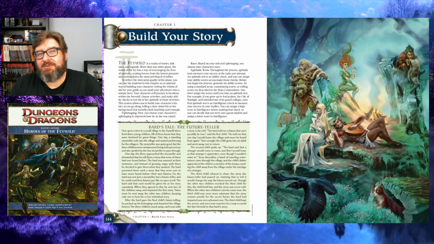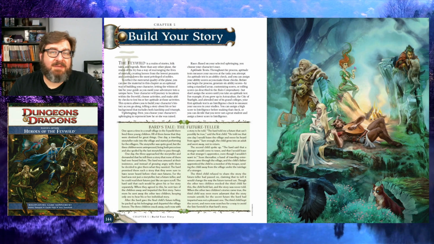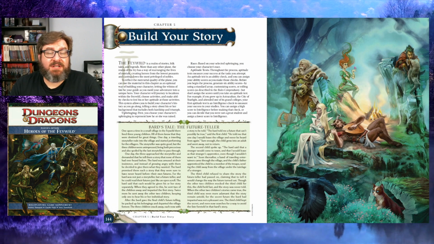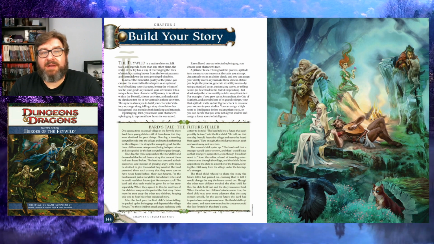And the final section of the book is called Build Your Story. I think this might be my favorite part of the book, if only because it's trying something new and taking a bit of a chance with the tools that it's providing to the players and the Dungeon Masters. In the back of the Dungeon Master's Guide, there are tools that can help a Dungeon Master build a story or create a random dungeon using dice rolls and seeds for different ideas.